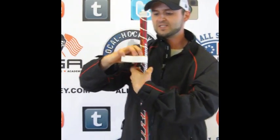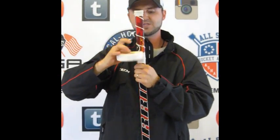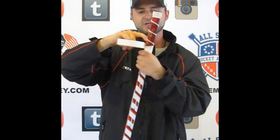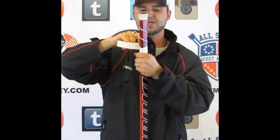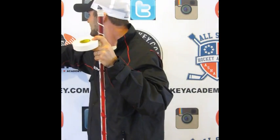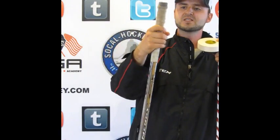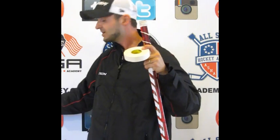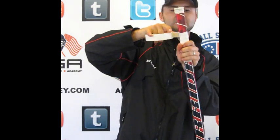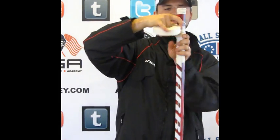Now if you notice, I'm using white tape to do all of this. The reason is that white tape doesn't get your gloves as dirty, and it doesn't rip your gloves. There's many different types of tapes that people use for their butt end. There's a really good one, a kind of spongy tape that people use for tennis. I started using that on one of my sticks, as you can take a look here. But it really rips all the time, though it's a very nice soft grip. I don't like it personally because of all the maintenance it needs. So good old white tape is all I need for myself. Alright, we're almost there.